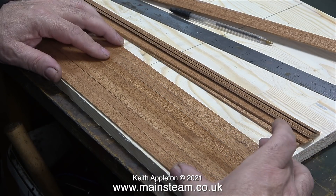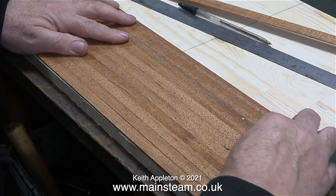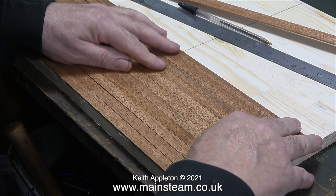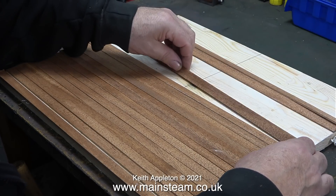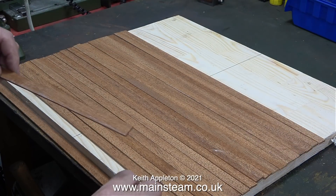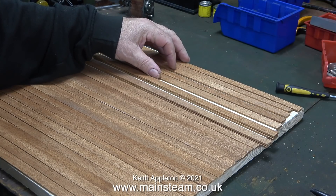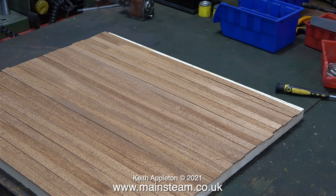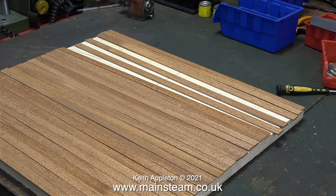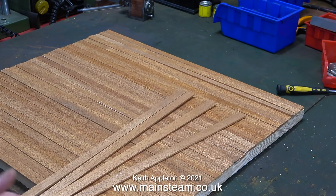Being a natural product has its disadvantages — the colors of the planks can suddenly vary considerably. I don't think this is a major issue; with a little bit of variation the floor will look better. I'm trying to simulate floorboards but I'm not shortening the planks — I don't want joints in the floorboards, because when the steam plant is completed most of the floor will be covered by the plant components. I continued cutting planks and found some were considerably different to the rest, so these need to be discarded. Here are the planks that don't match — as you can see they're completely different to the rest of the ones on the board.